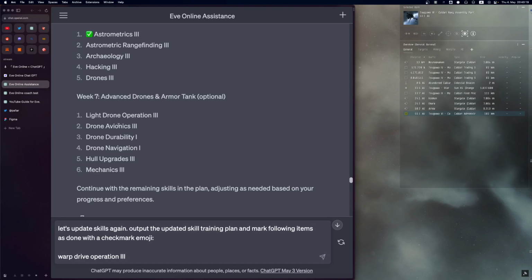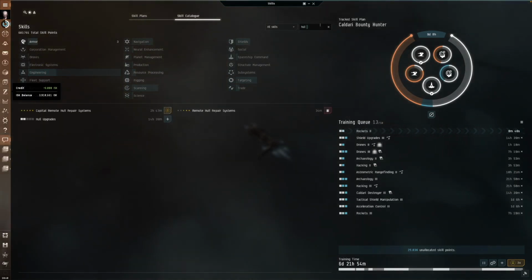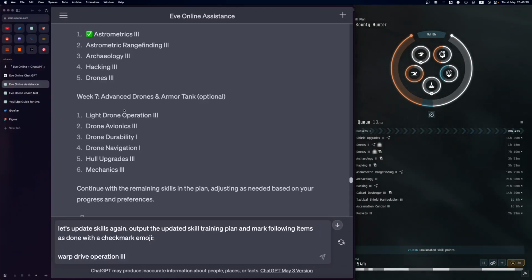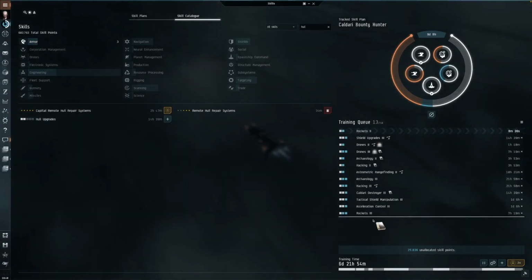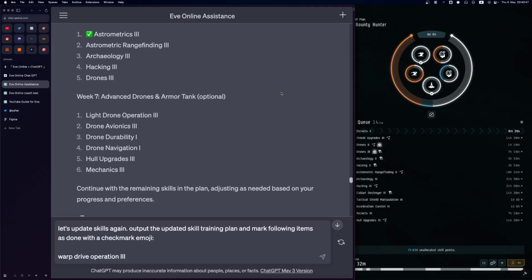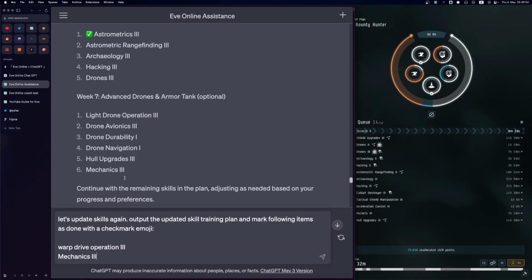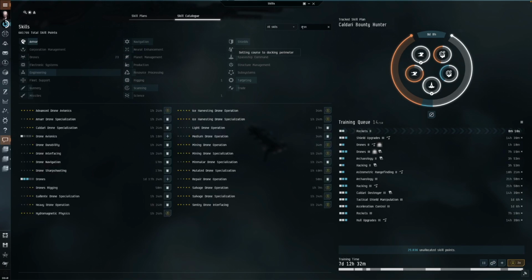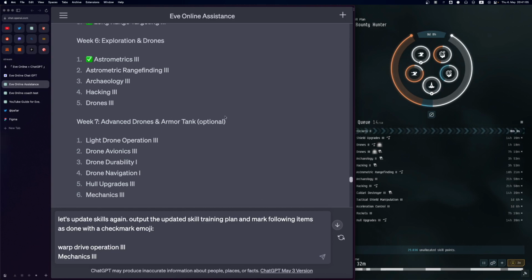Warp drive active. Hull upgrades. Let's pick it. Drone navigation and mechanics. Mechanics 3 is also done. Drone navigation. Drone durability, avionics, hacking, archaeology. Yeah, docking request accepted.